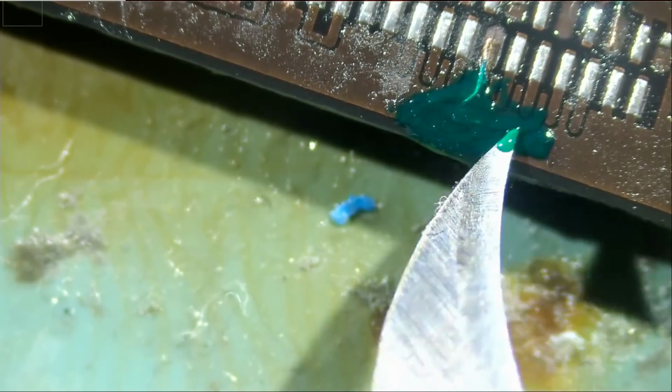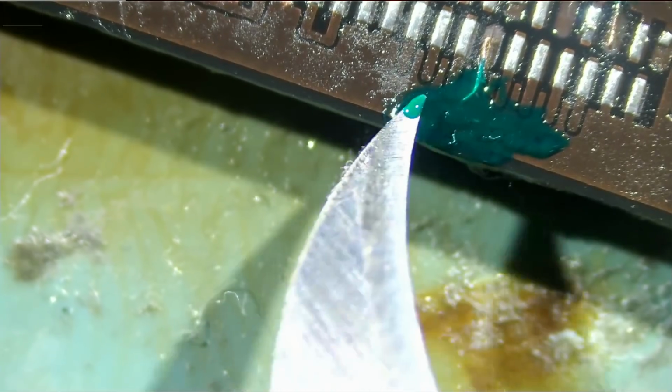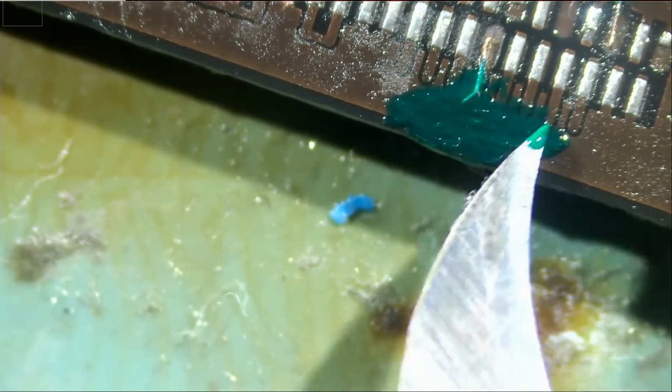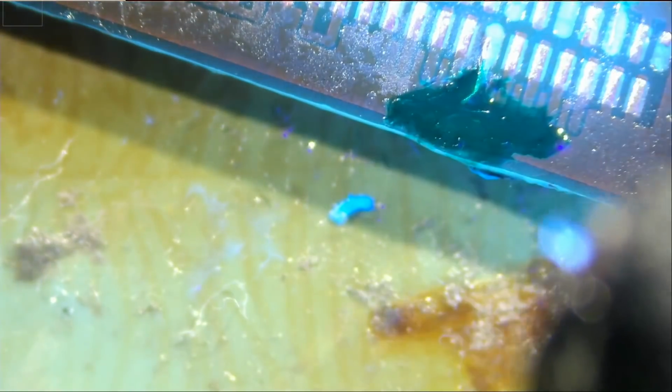Okay, I do not want the solder mask to be thick, because it's going to take longer to heal when we apply UV light, so just thin it out. Clean the blade, clean the tweezer from that mask, and we're going to grab our UV light. So I'm going to apply UV light for about maybe a minute or two, just to be on the safe side. I want the mask to harden.